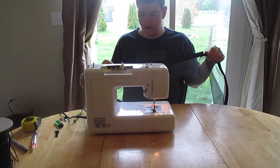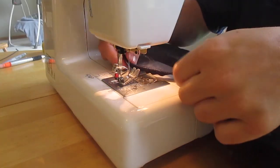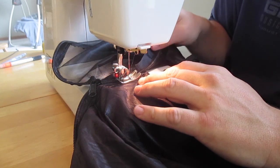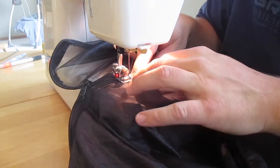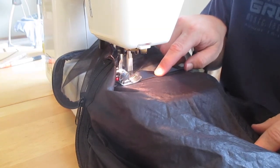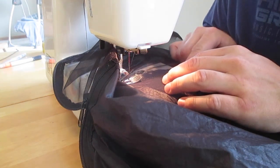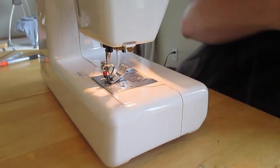Now we're going to have to attach the bug net again to the hammock body. Alright, so hopefully you guys can see we've got this gap here, that grosgrain that we just sewed on. We now need to use that to cover this gap here and cover the zipper. So that's all I'm going to do, just fold it over and sew these two parts together. And this is effectively closing our gap on our hammock so that it is totally bug proof. So we've got that piece sewn completely together.